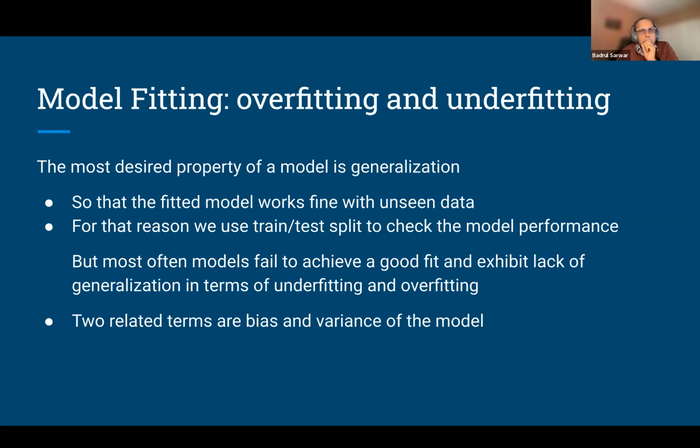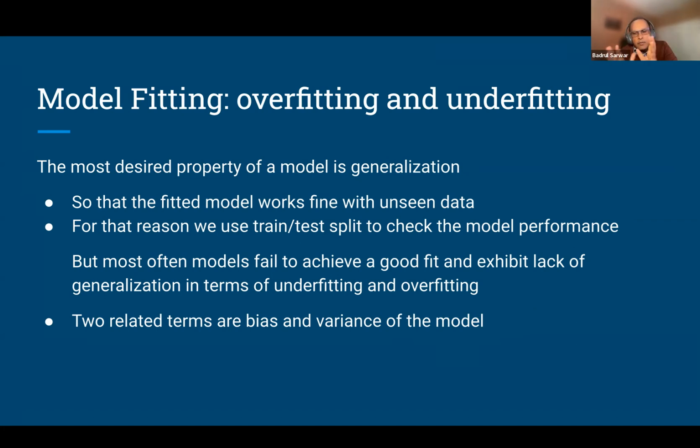Now, as we fit models, some things can go wrong, and we'll talk about those in detail today. As we said at the beginning, the most desired property of machine learning model building is generalization, so that the fitted model can work with unseen data.